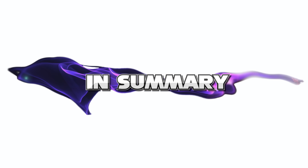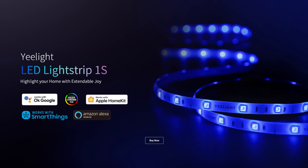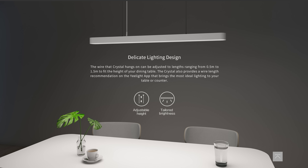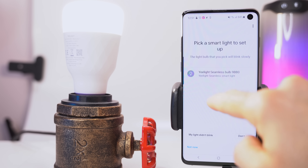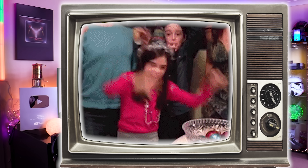In summary, the Yeelight range of products are cheaper than Philips Hue, better integrated than Philips Hue, and in the case of the most recent bulbs, brighter than Philips Hue and starting to take advantage of things like Google's seamless setup. This is a big deal for a lot of people and it's what you're going to want to get your parents for Christmas because it's a piece of piss to set up. I hope to see an Amazon-based equivalent of the M2 soon.